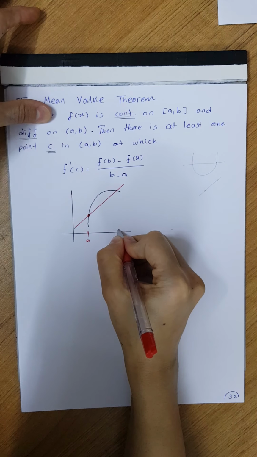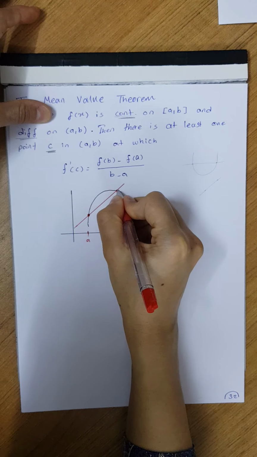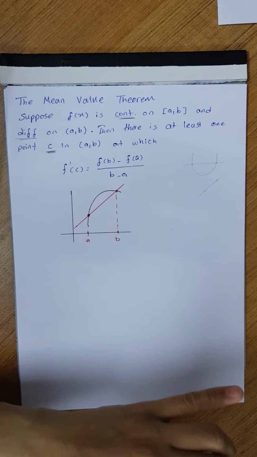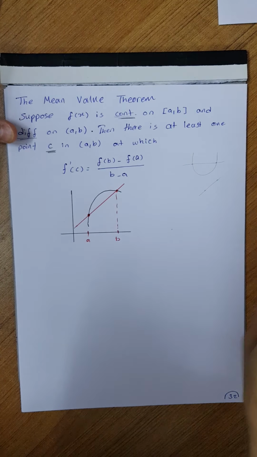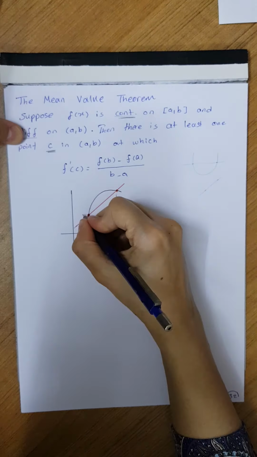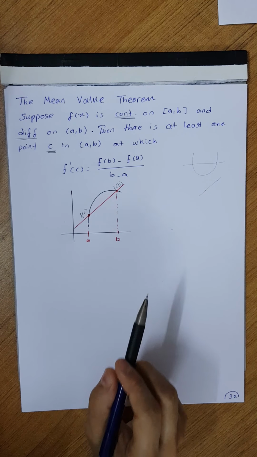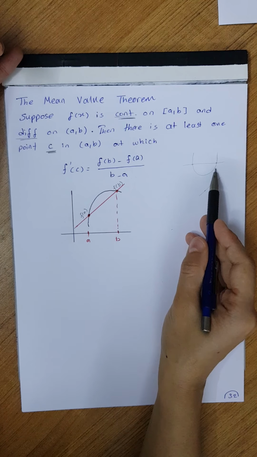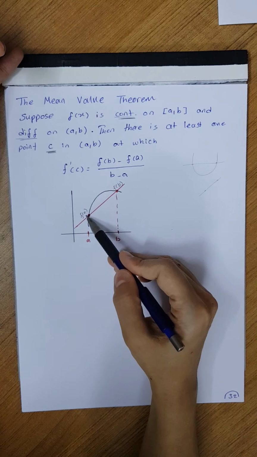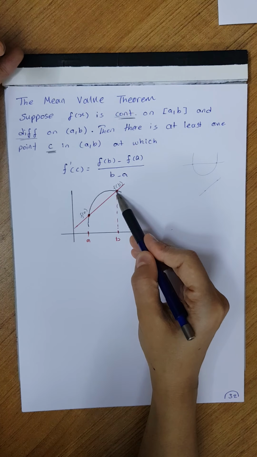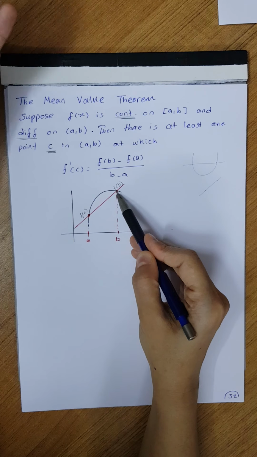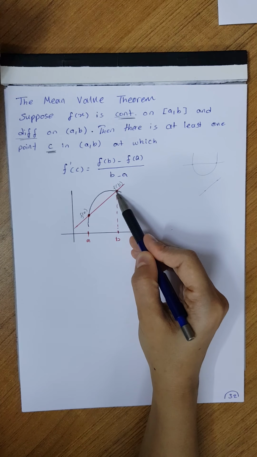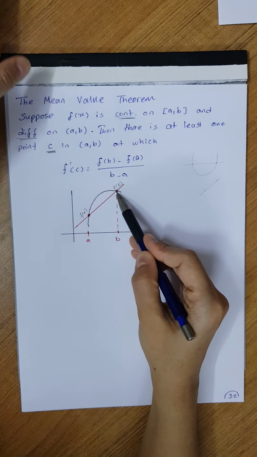Okay, that is the interval that I have got, A and B. If you look at this one, I have got f of A here. But here I'm not saying f of A is equal to f of B. That is only true in Rolle's theorem, because we are drawing a horizontal line there, but here we have got a slant line. I cannot say that f of A is equal to f of B, although it is intersecting two points. These ones are different, but I'm working on this one.